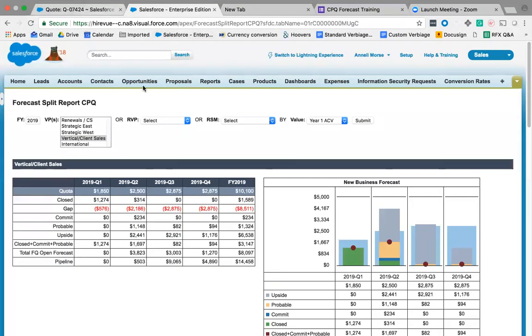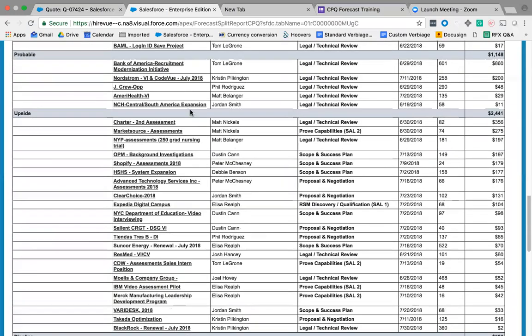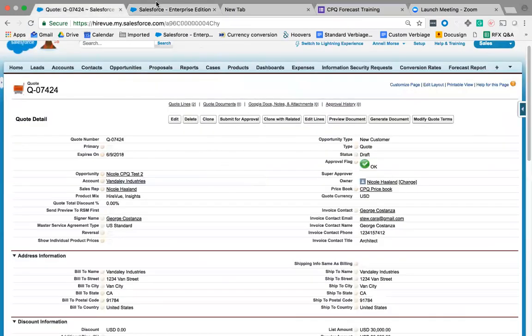First, go to the forecasting opportunity report, and if you do not see your opportunity on that forecast report, it means that you don't have a quote marked as primary. That's a problem because leadership may be asking, where's your deal? When is this going to close? How much revenue is it for?